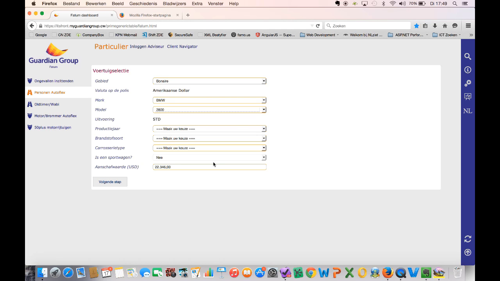We have picked up production year, fuel, body type, sports car and acquisition in the model. The table lookup knows that there is no sports car edition of the BMW 2800 series. That is why this question is already filled out with no. The same goes for the acquisition, that has been picked up from the table and is shown automatically.